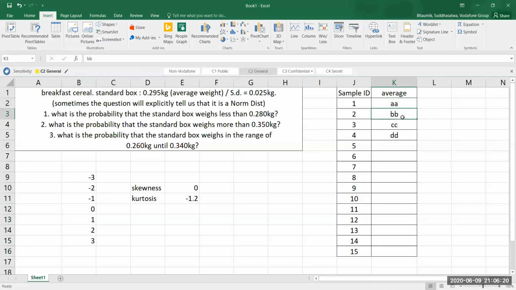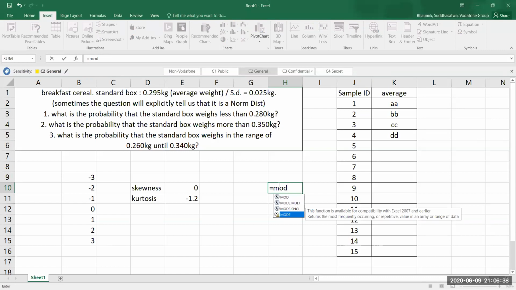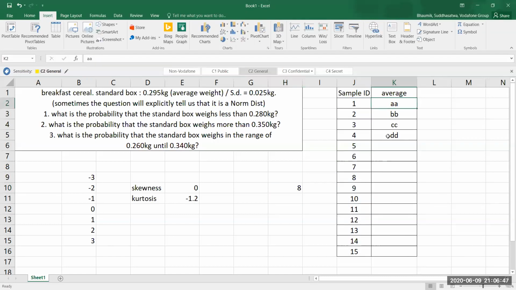These are the values, A, B, C, D, and so on. And then what is going to be the mean of this? If I take the mode, no, the median of these numbers, it is going to be 8. So this is going to be, let's say, 0, 1, 2, 3, 4, 5, 6, 7. And then this will be -1, -2, -3, -4, -5, -6.